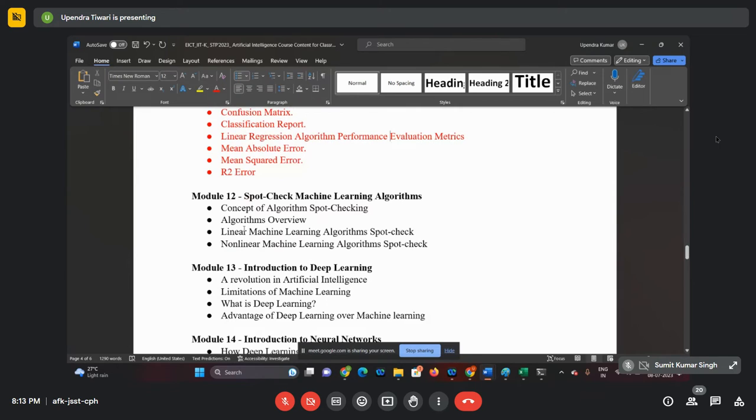Then we have done the spot checking. I tell you how. Whenever you work on a project, you need to select different models so that you can get the best model. What is the option you can do? One or two models you can take from the linear, like in case of classification, it will be logistic regression or the LDA.